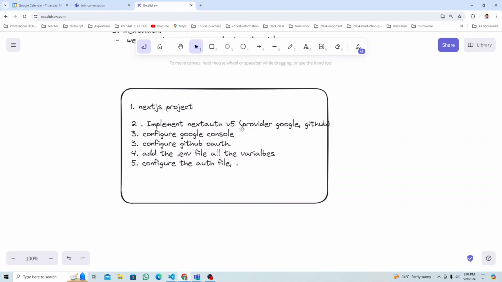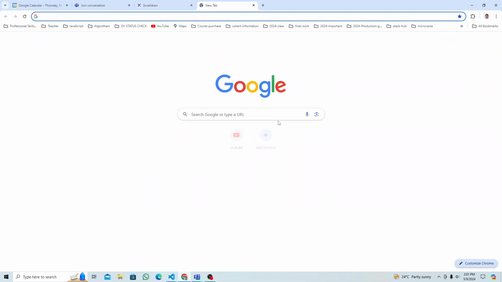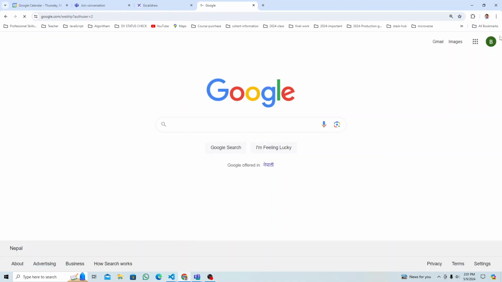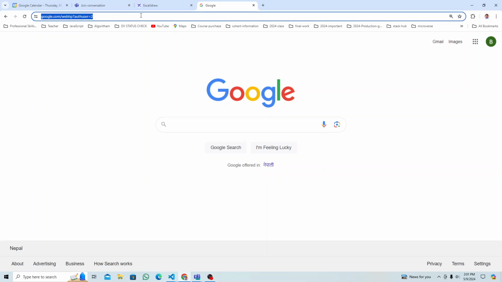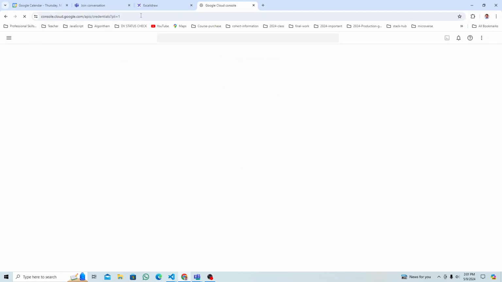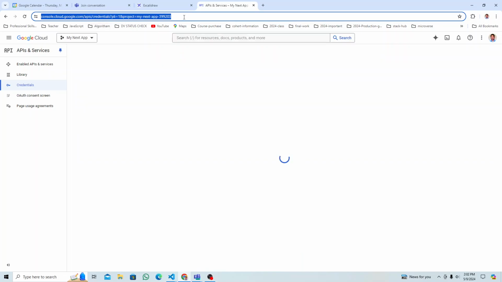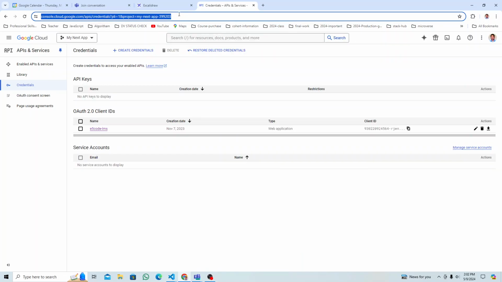Configure the Google console. In order to use Google, Gmail, as a login provider, first log in to your Gmail account. I'm just gonna connect to this email, and then I will open the console. This is the link, console.cloud.google.com.